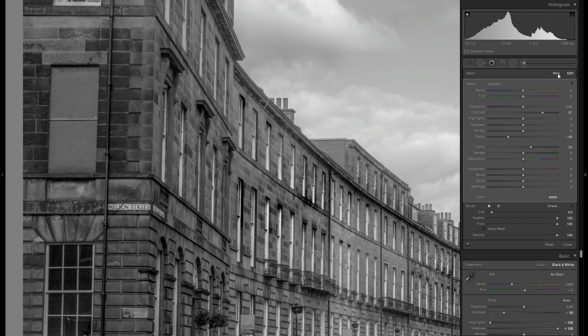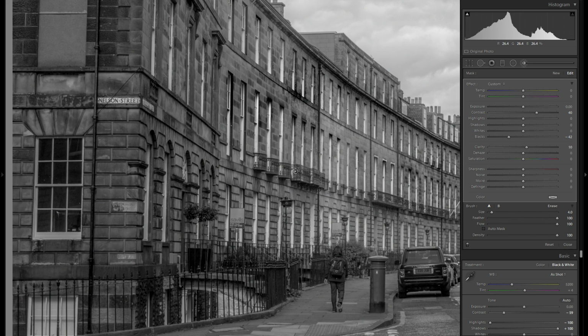And with the adjustment brush, it's always a good idea to, once in a while, grab a new one and then just adjust your settings and go over another area. And this is really a thing that you can add a ton of. You can really spend a lot of time in that. I'm trying to go relatively compact here for the sake of the video, but the possibilities are really endless.